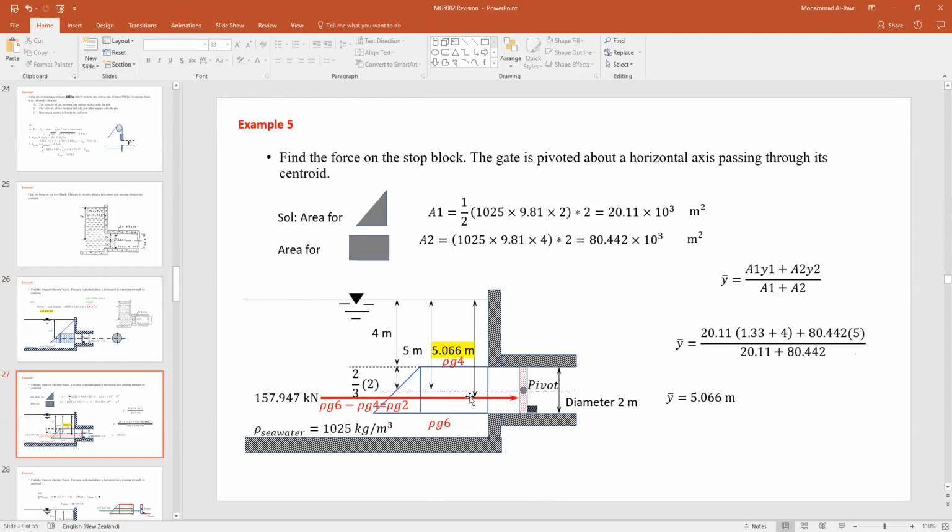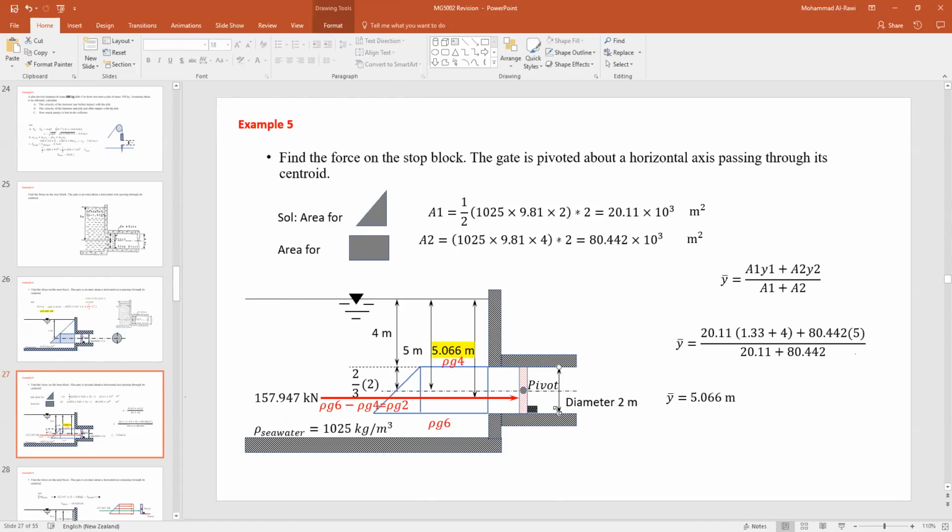Why is it important for us to find the force? Because when you're trying to find the moment about a point, you need to find the dimensions for it. So if I want to find how far it is from the pivot, it's very easy to do that. You just need to determine that the centroid is 5.066 minus 5, which will give you 0.06. So that small tiny distance, I will highlight it for you here.